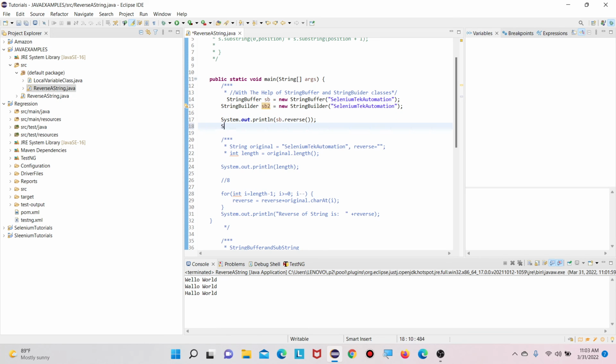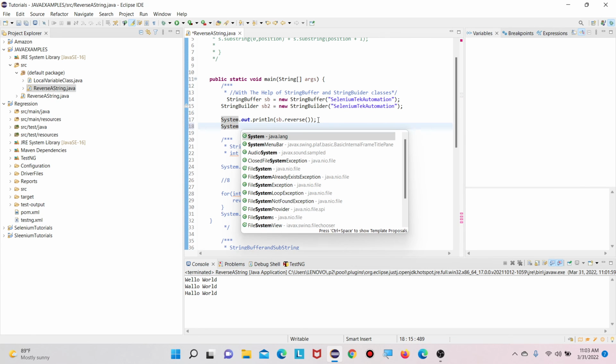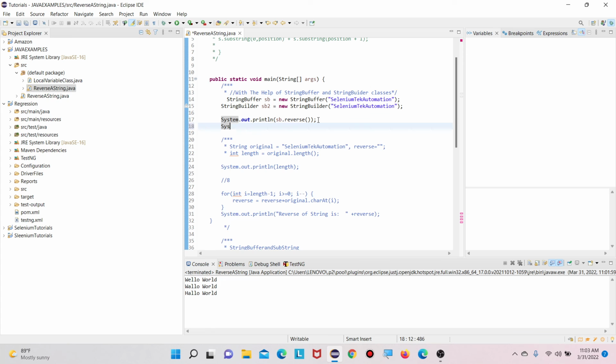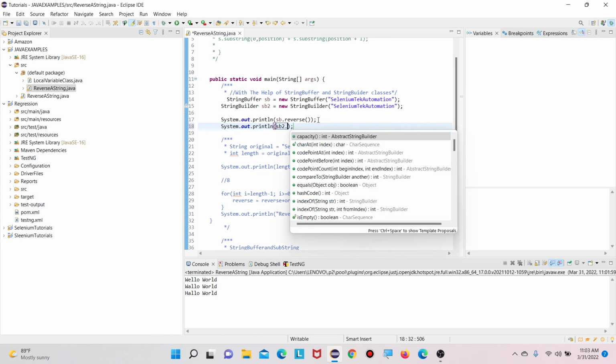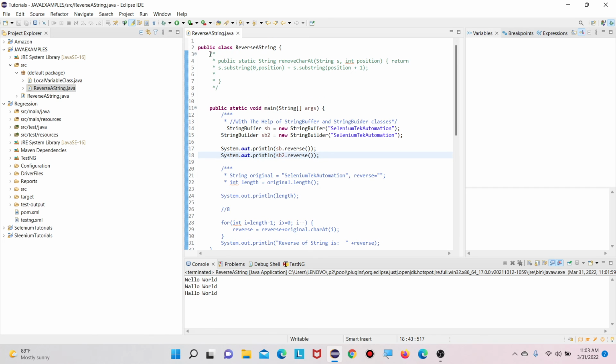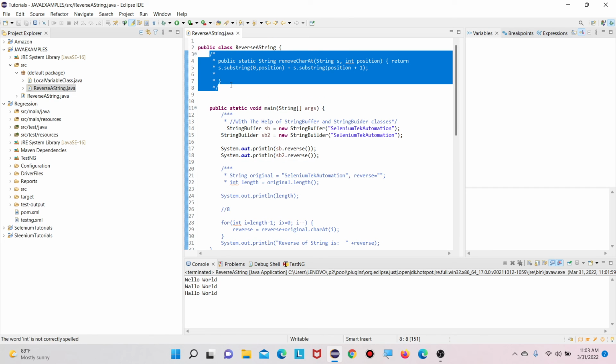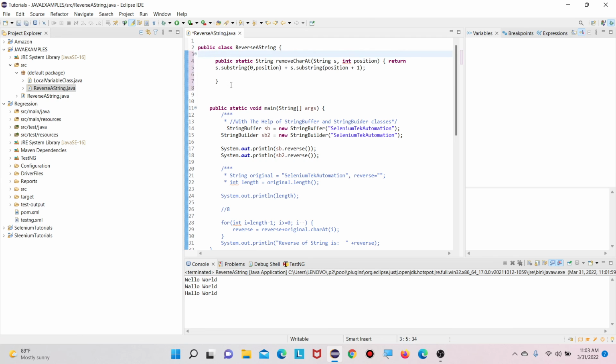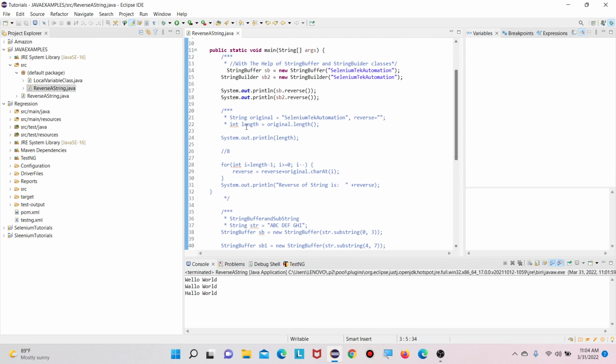After that I am going to print syso of sb2.reverse. Once it is done, let me comment this one and uncomment these lines as well, so we are going to see all the console output at a time.